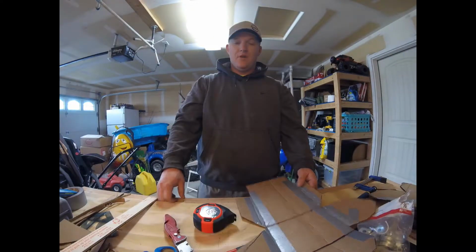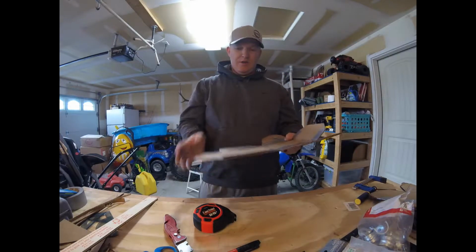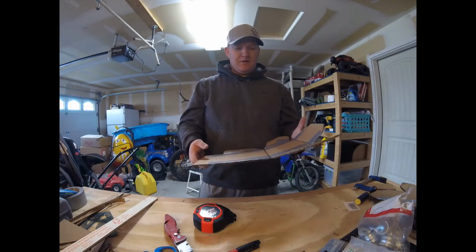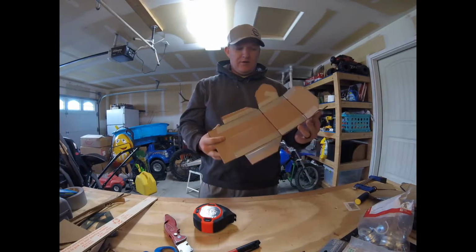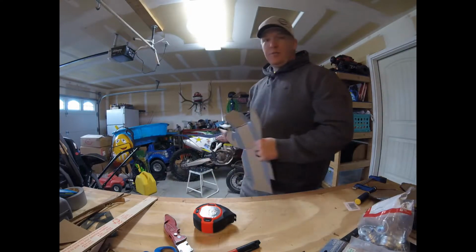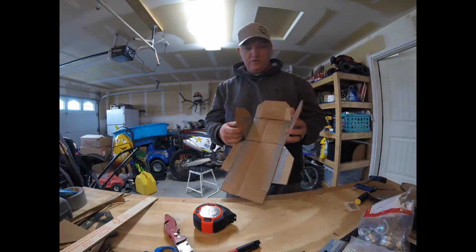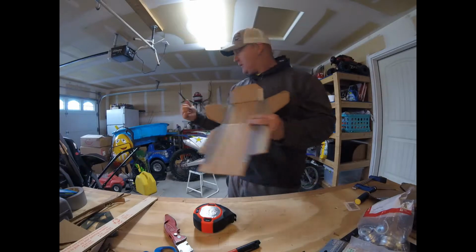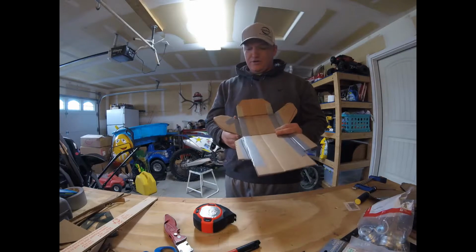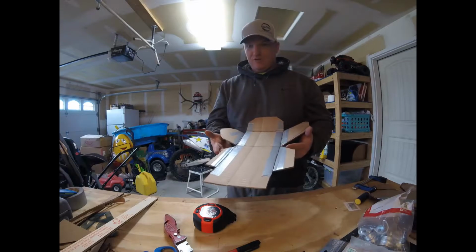Alright, so we mocked it up on the bike. The bins are right where they need to be, so it's going to take a little finagling with the heat gun, but I think we're ready. I like the way the template fits. The changes that I made to this actually cover more of the water pump, so I'm stoked about that. And where I moved this to actually covers, gosh dang it, covers the starter on the other side of the bike. So everything that I've changed on this covers where I want it to cover.